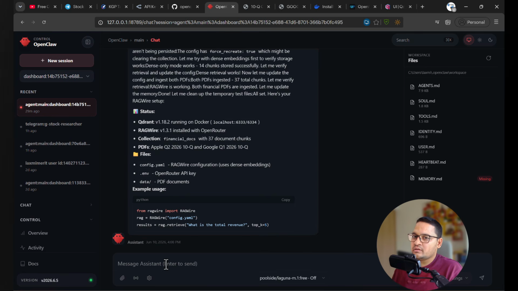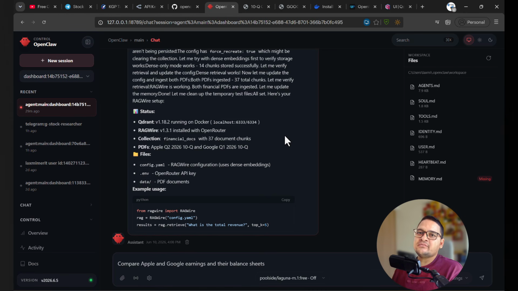Now one more thing I want to tell you, you know all the process. From the next time you don't need to do all these setups. Your RAG setup is already done here. From the next time you only need to bring your document. Once you bring your document, just upload it on OpenClaw. Thereafter it is automatically going to ingest it, and then finally you can ask questions from your document. Let's go ahead and ask here.